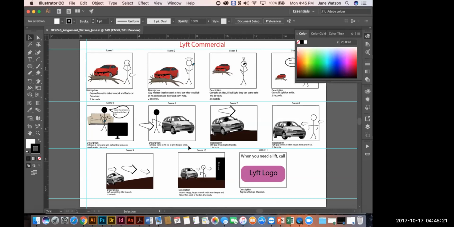Exactly. But imagine I can shorten down some of these, because this first one, he can walk out and he can just have that surprise like, oh my God, my car's smashed. And that doesn't have to be 2 seconds. Okay, I can adjust it that way, right? Let me finish the sentence. You're going to need to modify your animation a little bit because he's not going to be able to walk that far, because you don't want to go over 30 seconds.